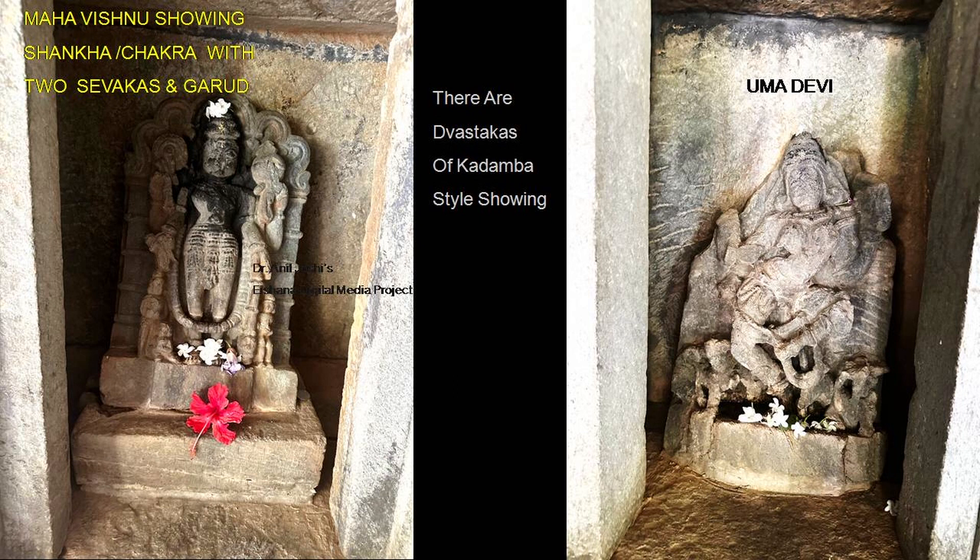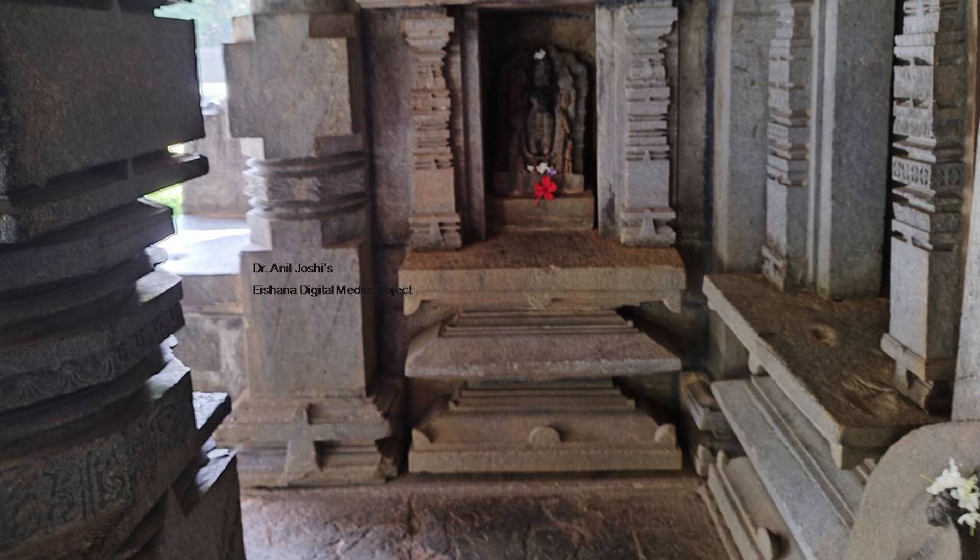Some worship has been done to the Goddesses. What is important is Mahavishnu — how do you identify the deity Vishnu? It is because of the Shankha, Chakra, and Gada, and his vehicle is Garuda. At his feet you can see Garuda with small wings. There are also Devastakas — small niches where deities are kept — and this is typical of the Kadamba style. They made it and retained it in their architecture, and it is not very popular in other styles. There are very few temples of this type today, but this type of Devastaka can also be seen in some other temples, like the Khidraspur Mahadeva temple and many others in the south.